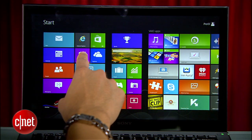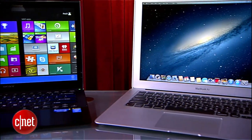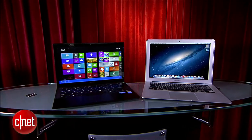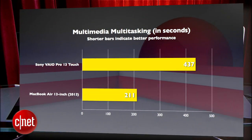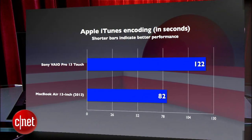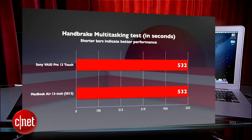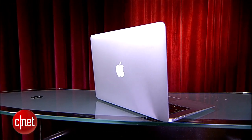Round 3 is performance. Sony sent us a 1.5 GHz Core i7 CPU with 8 GB of RAM for our review model, and the MacBook Air we're using is loaded with a 1.3 GHz Core i5 processor with 4 GB of RAM. That's not exactly equal, but both bring the latest Intel Haswell processor chipset. In our performance tests, the MacBook Air tore through our multimedia multitasking test and performed better in the iTunes encoding test, while the Vaio Pro took the Photoshop CS5 image processing test and it was pretty much a push in our Handbrake multitasking test. These machines performed pretty similarly overall — you won't see any major speed gains from last year's Ultrabooks. We're calling this round a tie at 4.